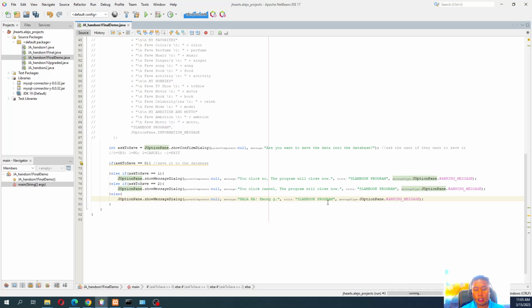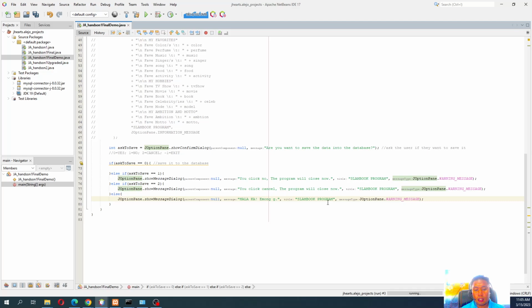Now we can test our program: right click and run file. If we select yes, it will do nothing because we don't have anything done here yet. If we run file and select no, it now has a title: you click no, the program will close now. Click OK. See the warning sign.